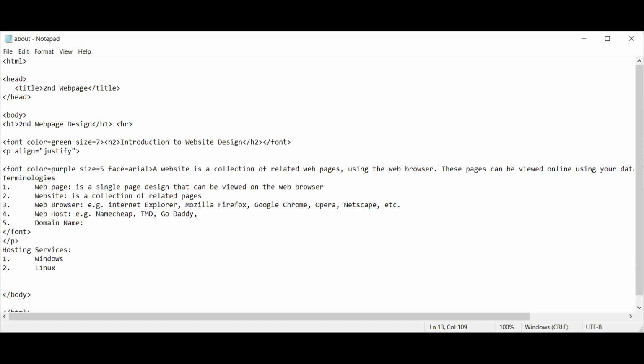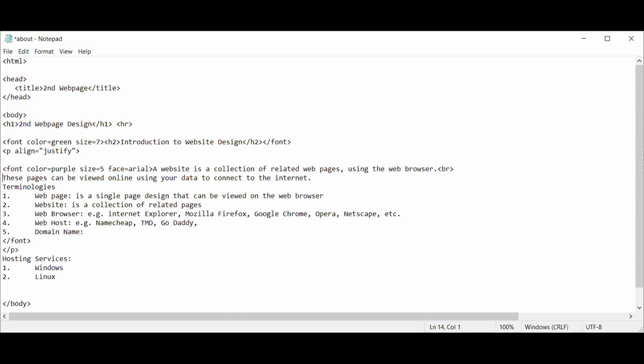Let's break this part, BR. Let's do a break there, and then bring in the ordered list. OL is the tag. And then we'll end the ordered list after GoDaddy, /OL.